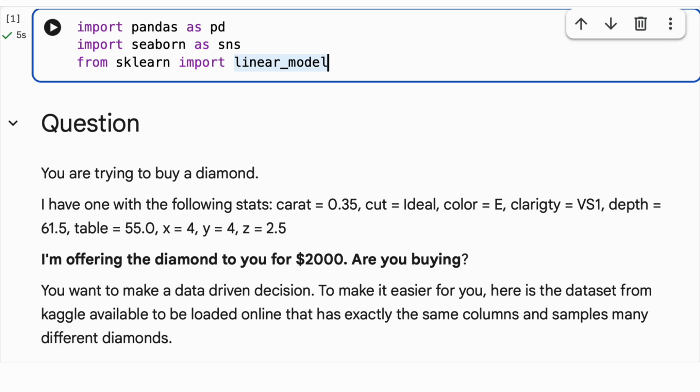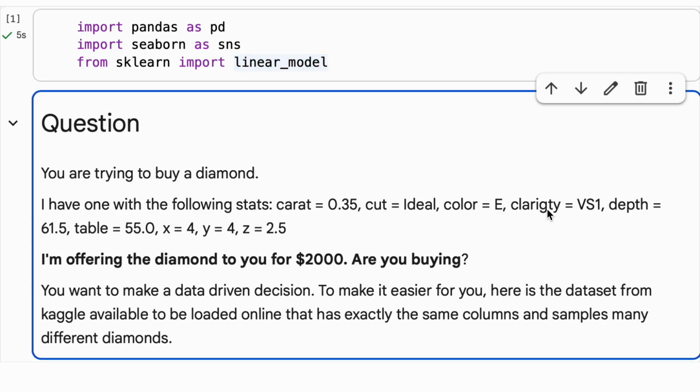You would like to make this data-driven decision. It's a great buzzword, right? And you can do it by looking at prices of other diamonds, and based on that, you will be able to tell if the price is fair or not.